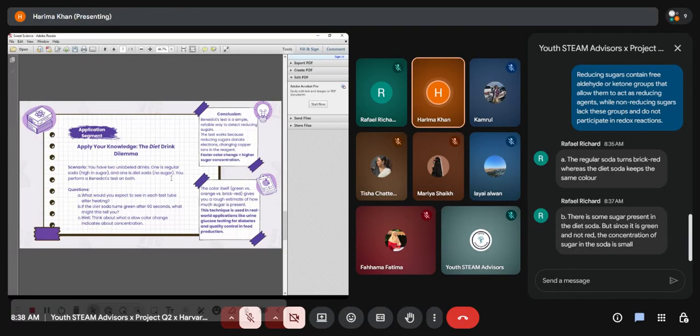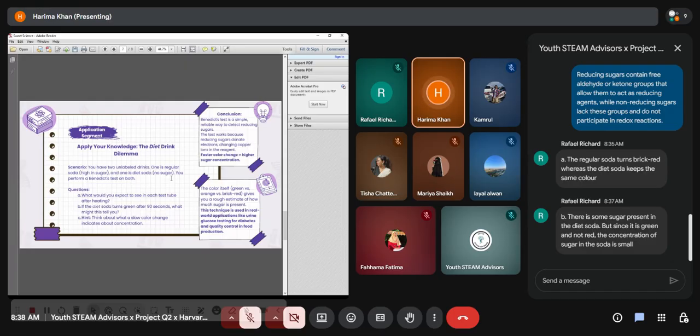So, to sum up, as the conclusion box states as well, the Benedict test is a simple, reliable way to detect reducing sugars. The test works because, as I just mentioned, reducing sugars donate their electrons, and they change the copper ions in the reagent. When we have high sugar concentration, the color change is faster, and that's what happened in this scenario as well.